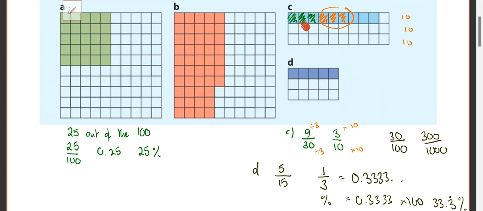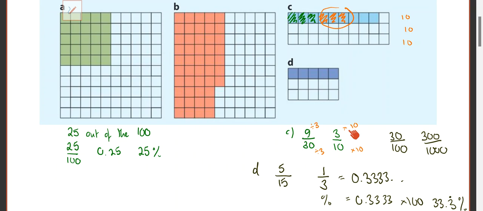But 9 out of 30 could also be split into 3 blocks of 10, right? But they're equivalent, which can then go to 30 out of 100 if you split them all up into 10 pieces. I remember saying to you, normally dividing is splitting up, but when you're doing equivalent fractions, dividing is actually putting things together, yeah? And then multiplying, you have more. But to have more when you have the same amount means you must have cut them up, yeah?